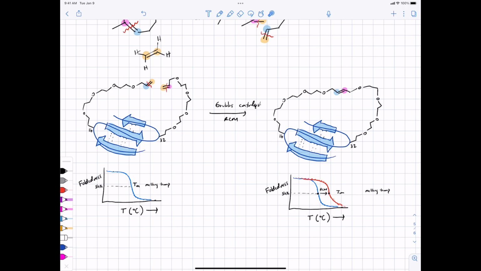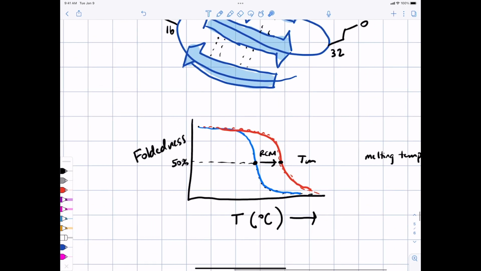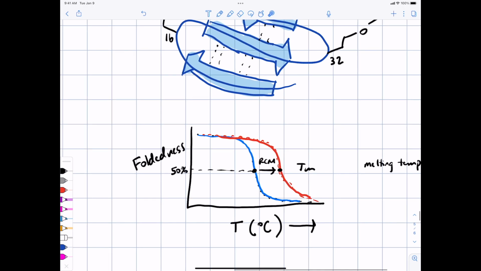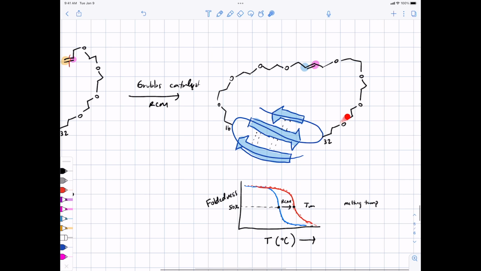Even in your blood, there are proteases that can chew a protein apart. We and others have shown that if you make a protein more stable, the red protein gets chewed apart less quickly, more slowly than the blue, less stable protein. And so having strategies for generally making a protein more stable this way could make more useful drugs.